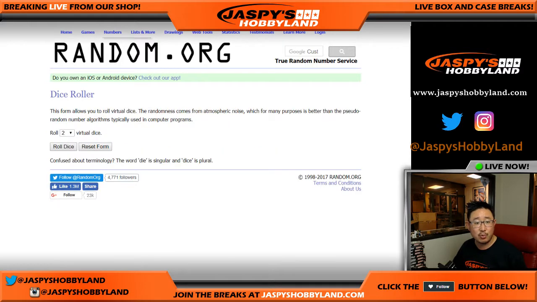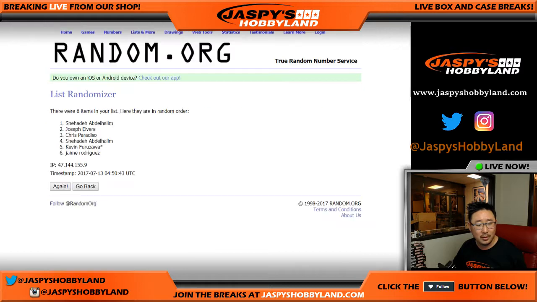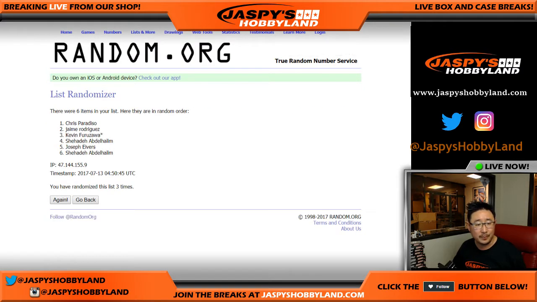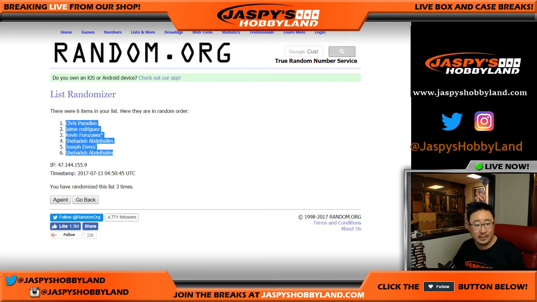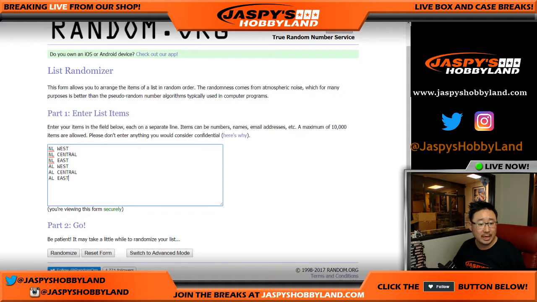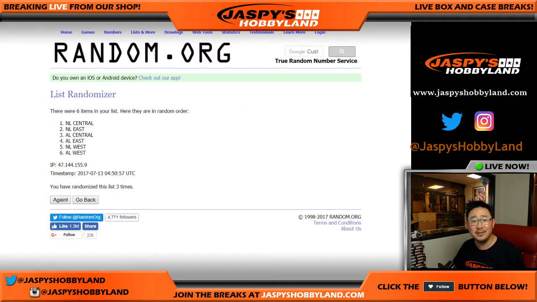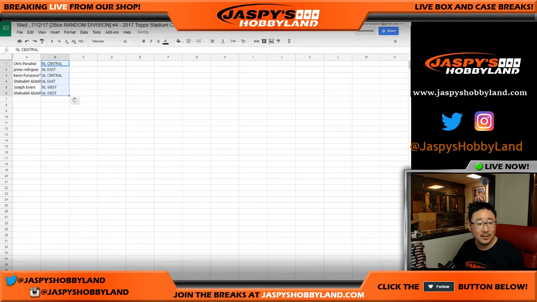There are the divisions. Let's randomize both of those lists. Three times for the names, two and a one. One, two, and three. We got Paradactyl up there, Shahadi down there. Excellent. Let's pop those names in here. And then two and a one, three times for the divs. One, two, three. NL Central and AL West, top bottom. Let's paste those in there.